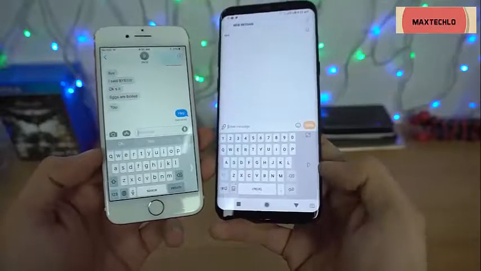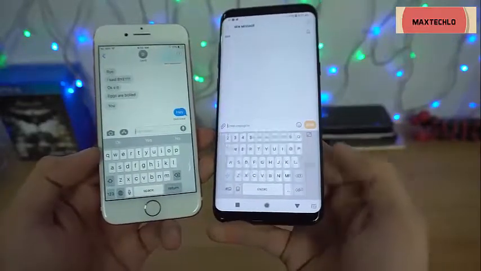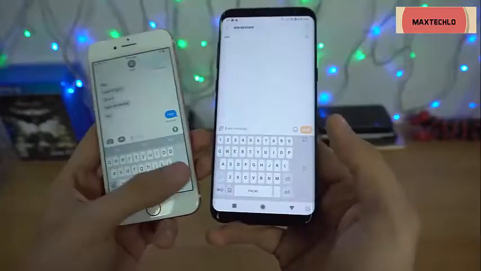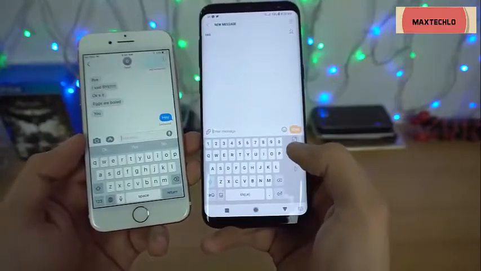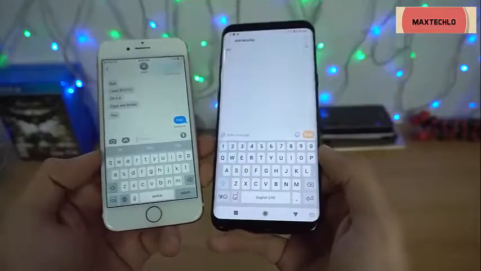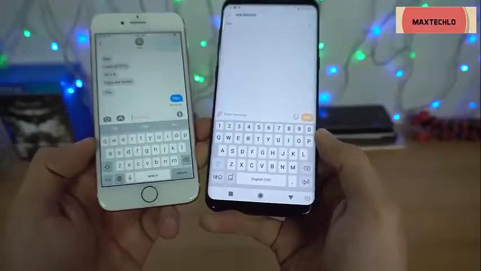Now despite that, this feature still works better on the Samsung keyboard here. So you can press this to go to the right, or you can do this to go to the left, so it doesn't go back like it does on the iOS 11 keyboard. To go back to the full keyboard, you actually have a separate full screen button here, so you press that and you go back to that. And this is a pretty obvious one that I first noticed, taken straight from Android.